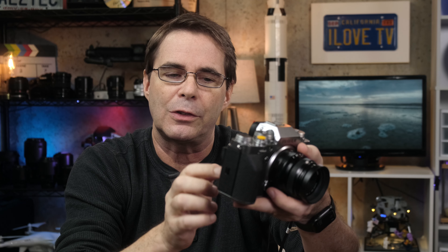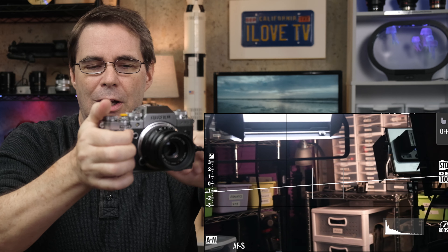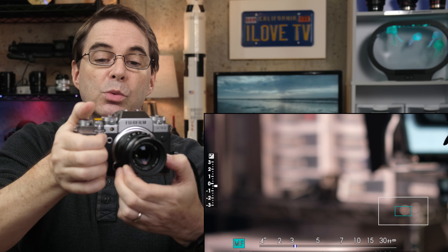So why would you want to do that? Well, maybe your camera is in a cage or it's got something blocking the rear command dial and it's just easier to get to the screen. Or maybe you've got the screen on the X-T4 flipped around and you're standing in front of the camera and you want to do it that way. So you simply compose your shot, take your finger and double tap — just like that — and then you can simply rotate your focus ring to get your shot in focus.